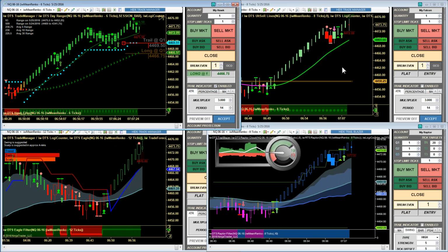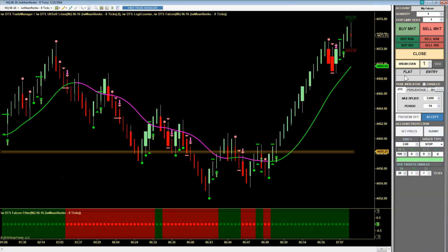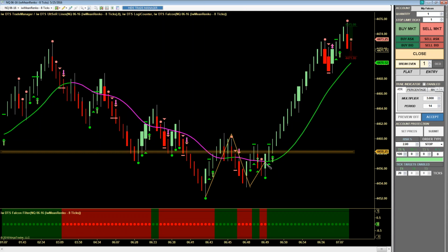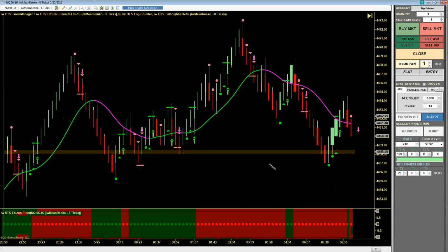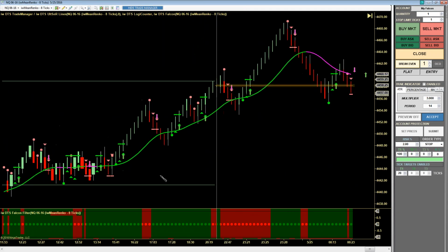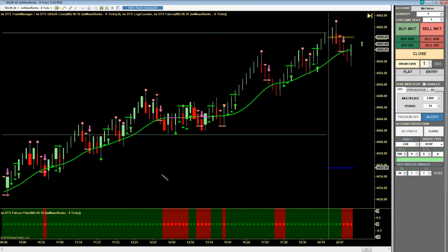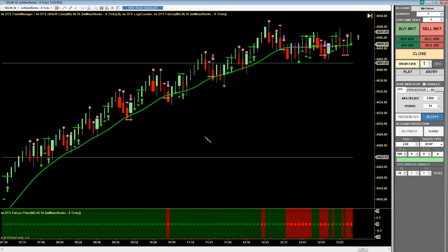Let's see, did we get any other opportunities? We got a very early trend change signal here on the Falcon down here. Now, with the early trend change signal, it's kind of like the soft edge sell that we see on the Raptor. It must be preceded by a retest and a failure. The early trend change signal occurs when the signal prints as the trend line changes color. But you can't simply take that signal because of that, because you're going to see sometimes the trend line changes color. Well, can I find you an example? Yeah, right here. Okay.